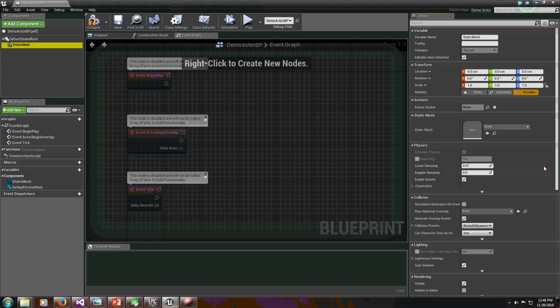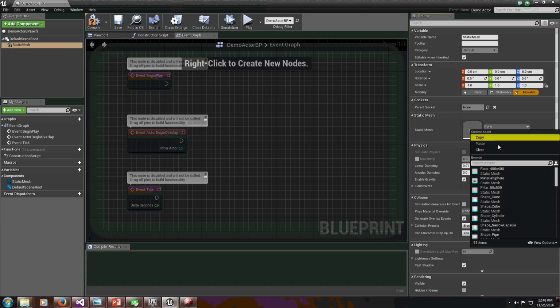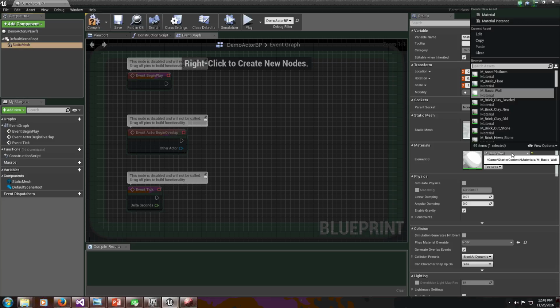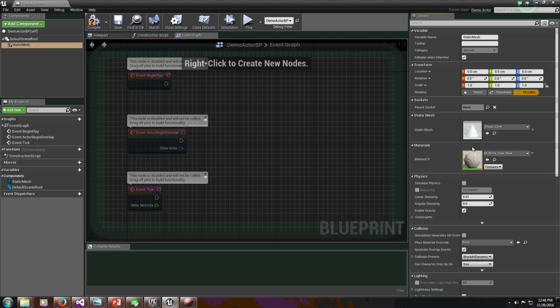So now static mesh, I added component static mesh. So I'm doing what I could have done programmatically. Let me add a cone. But notice now how easy it is to create other things, because that's the power of Blueprint.